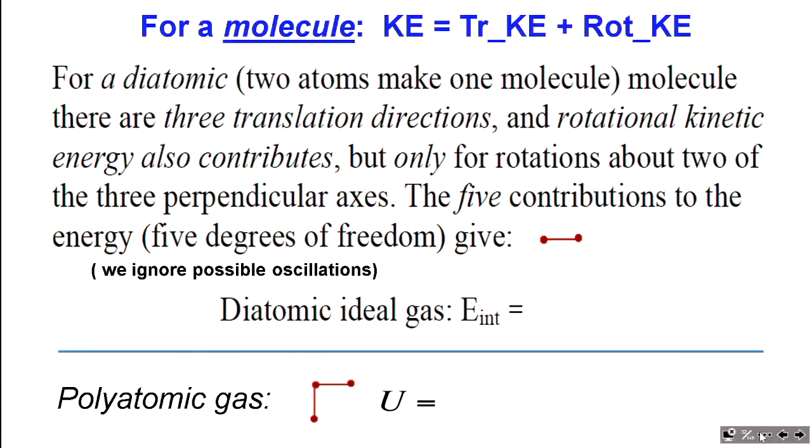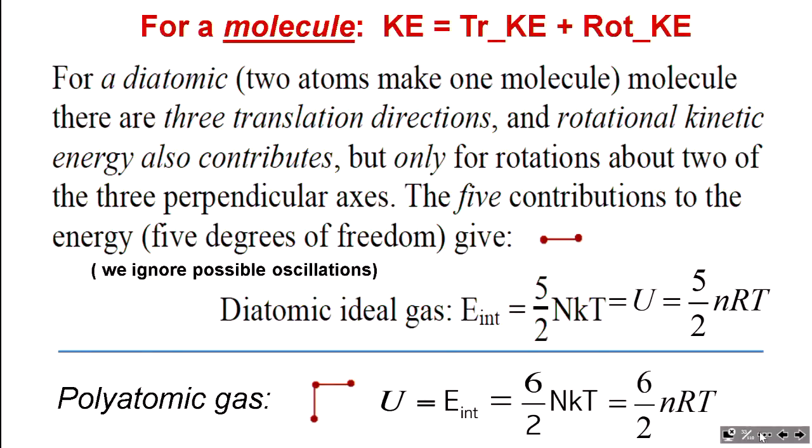And it doesn't have to be, of course, symmetrical, doesn't matter. Still, when it spins about this axis, energy is not zero. When it spins about this axis, not zero. But the third axis doesn't require any energy. And CO2, H2O, molecules which are made of 3 atoms or more, in that case, they travel in space, and also they can rotate about any of 3 independent axes, X, Y, Z. So to describe total energy, we need to add kinetic energy of translational motion plus kinetic energy of rotational motion.